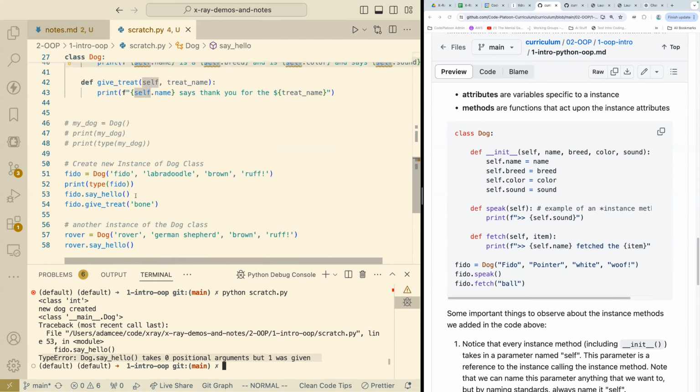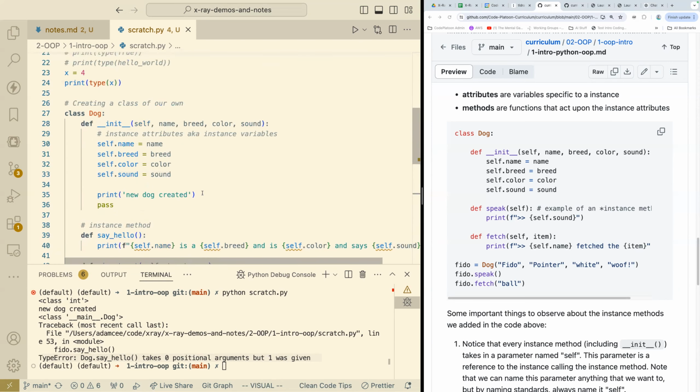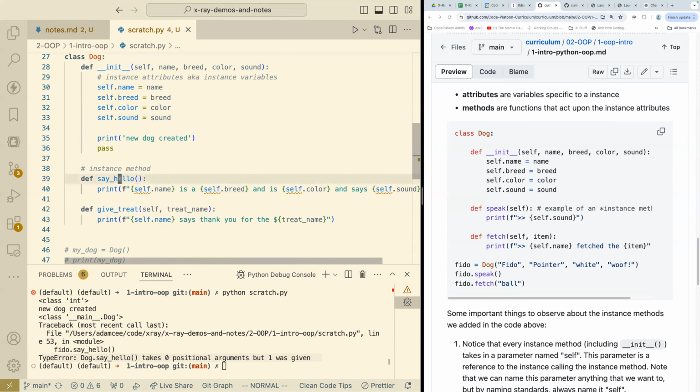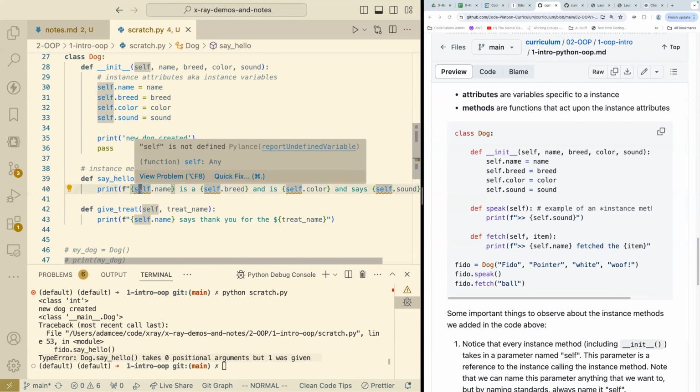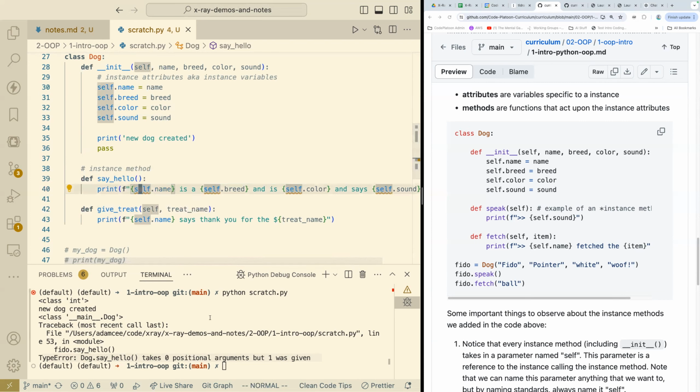Which seems weird because if I look at fido.say_hello(), I'm not passing any arguments here. But just like Francisco was saying, every time one of these class methods is called, Python actually passes in self for that instance of that class. And that's how I can use self inside of it. That's kind of how this stuff is built.